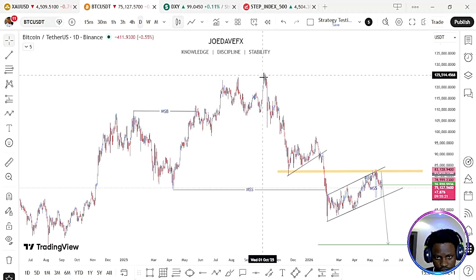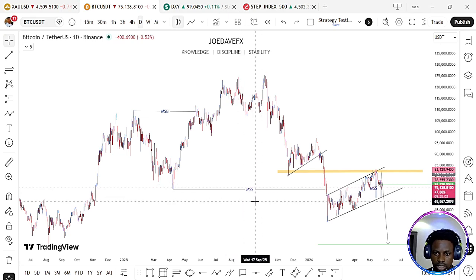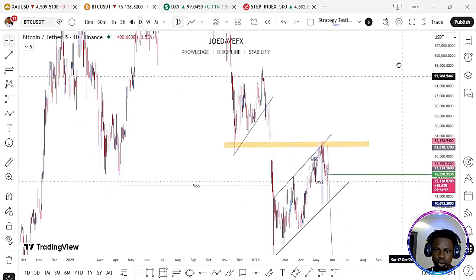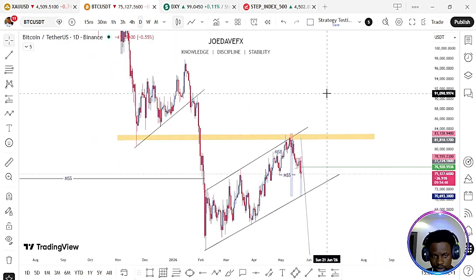So after this break of structure, for price to remain in an uptrend, this low here should never be taken out. But if you look at it in this scenario, price literally came out and took out this low. So this becomes our change of character. Tell me how to trade the change of character. All you need to wait for is for price to pull back into a major zone and as well into the Fibonacci Golden Zone or the OTE zone. These are the zones that I trade off on a daily basis.